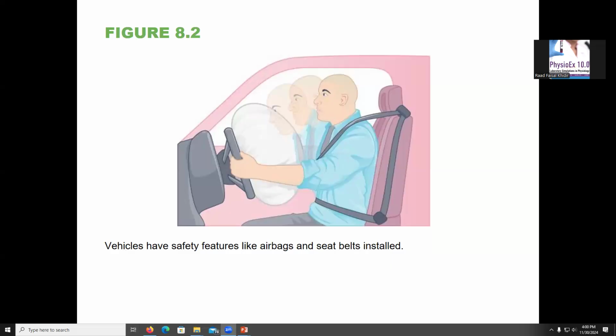But if that car hits you, it will hit you with a momentum that will equal the mass of the car and everything that is in the car, times not the acceleration, because that will give you the force, but multiplied by the velocity. So these airbags are helpful because we know that time is a component in our momentum.